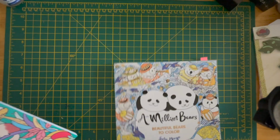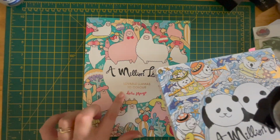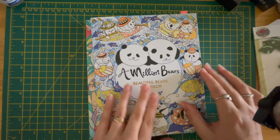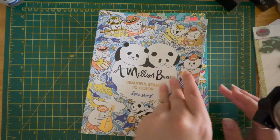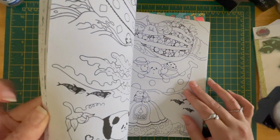Now, the next one is... I got that one there more recently, and this one here came earlier. This is A Million Bears, and it's also by Lulu Mayo. And I have got a whip in here.